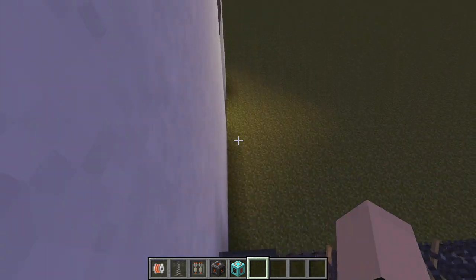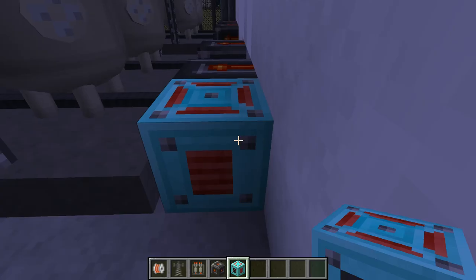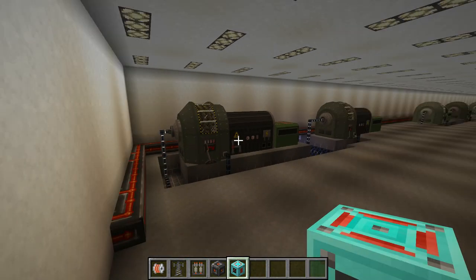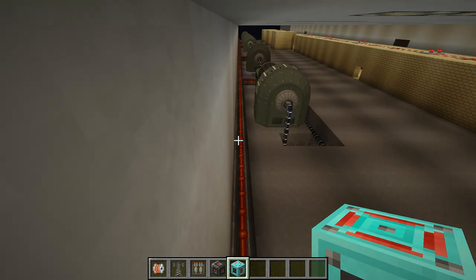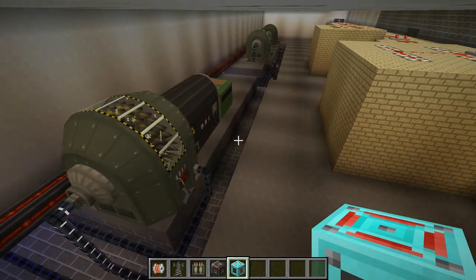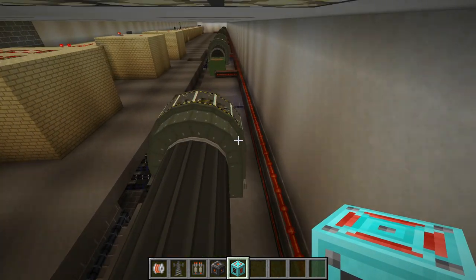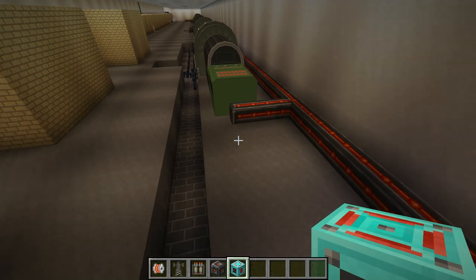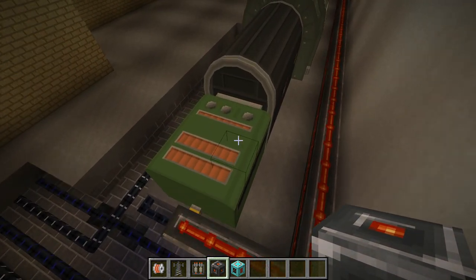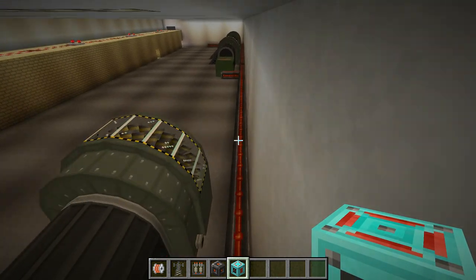Let's see if we even have power coming out of this thing. I do be curious. You know what, I think I forgot to break the other energy block, I think. Or I just simply have not done something correctly. I don't see the turbines are working, so it can't possibly be that. Unless this is the wrong cable for it. Well, maybe... That's working. So it should be outputting... We have an energy vampire somewhere around here.